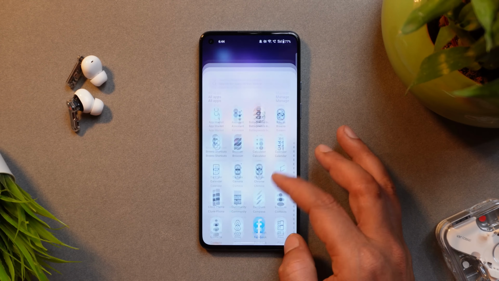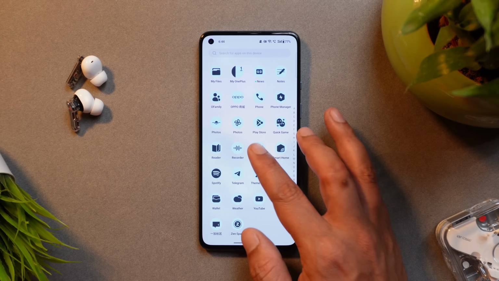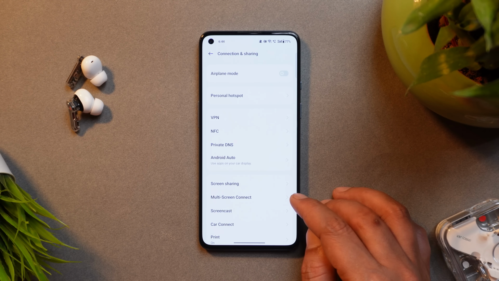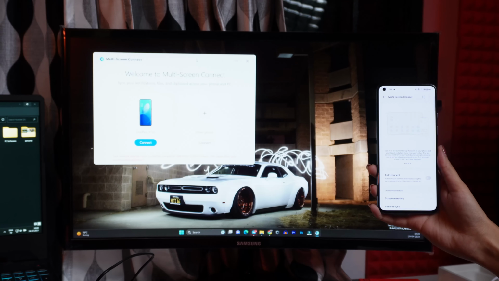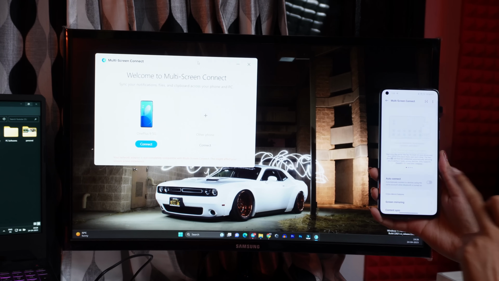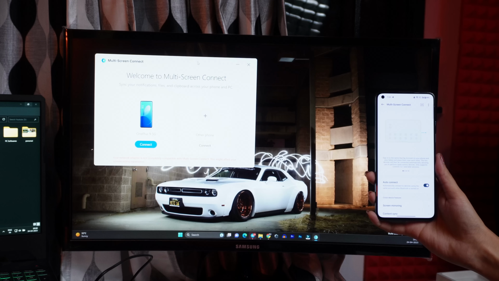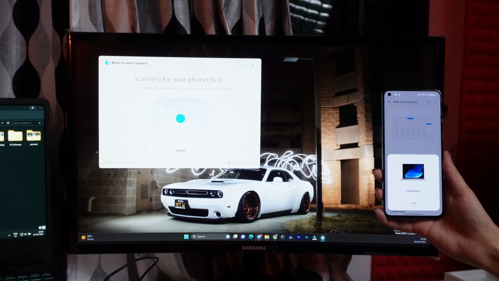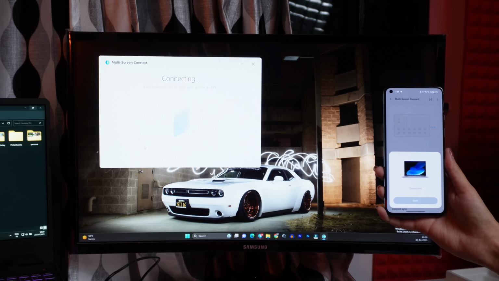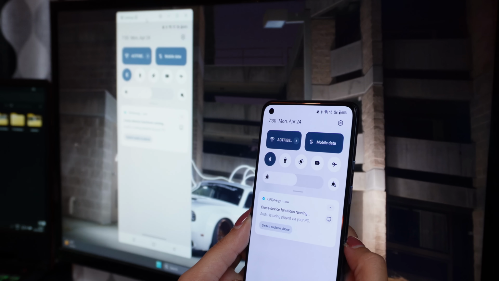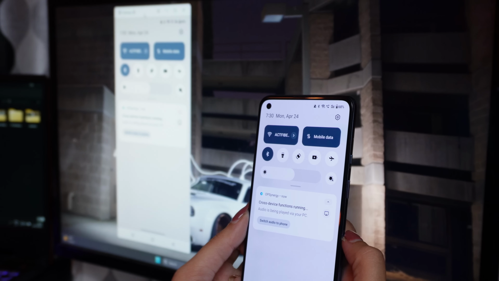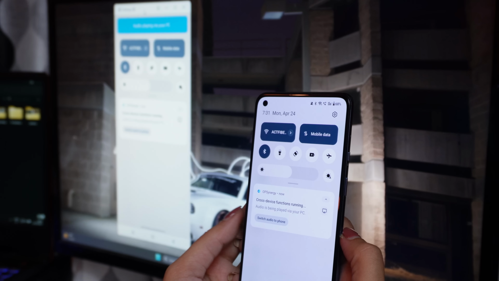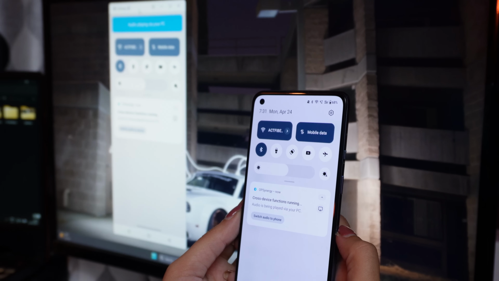And now we do have more controls when it comes to seamless connection. So if you go to settings, connection and sharing, here there's an option on ColorOS which is called multi-screen connect. Now you can use your HeyTap account on your PC, tablet or phones, and the device will automatically connect when you place your devices near each other. Both the devices will then be connected automatically, allowing you to perform tasks across devices. And they have also added this audio switching feature under multi-screen connect, and it can be really useful if you are taking a lot of calls. You can switch the audio between your PC or your device wherever it is required.